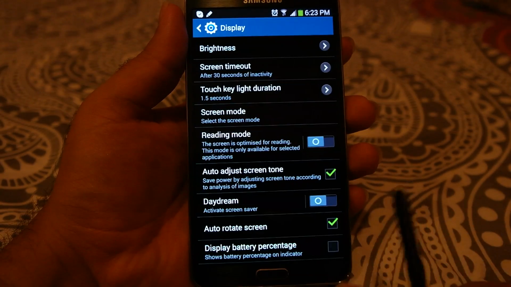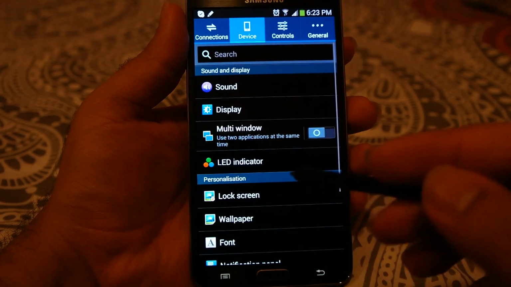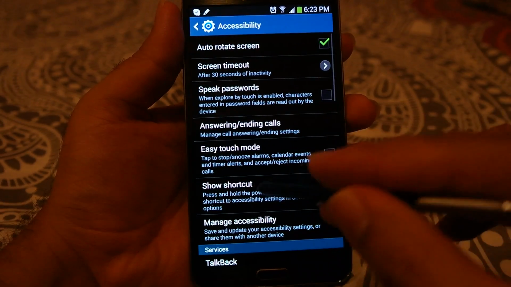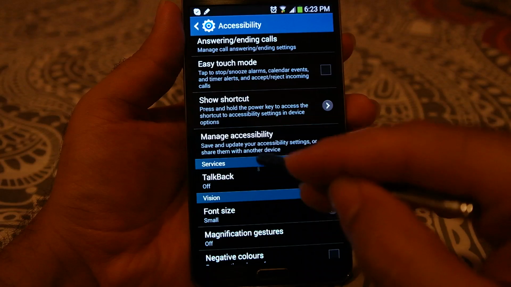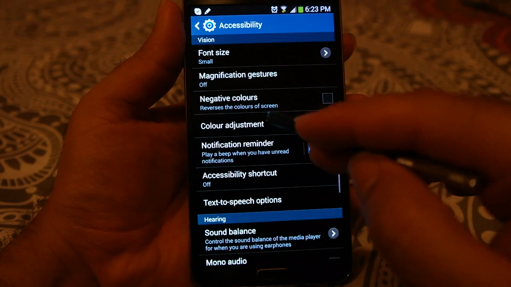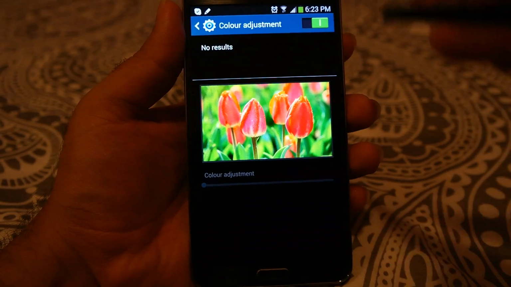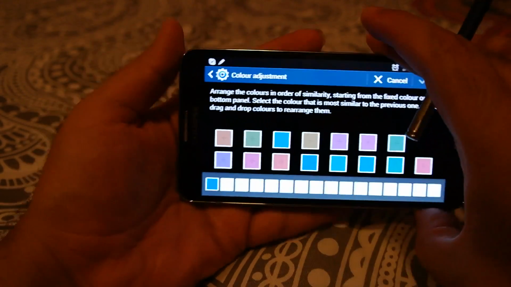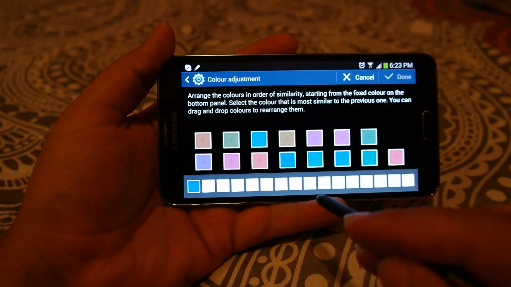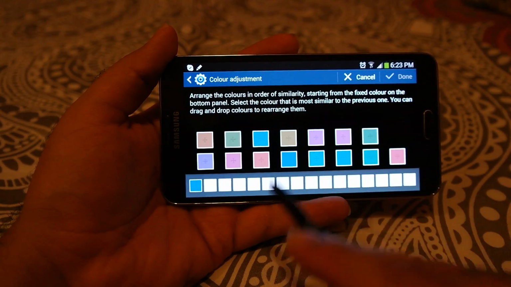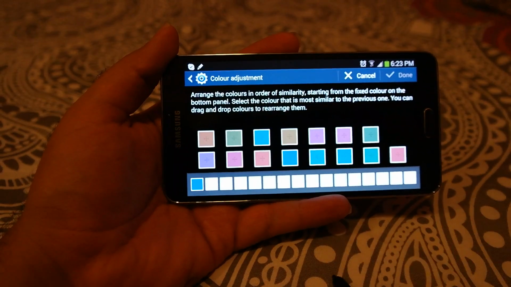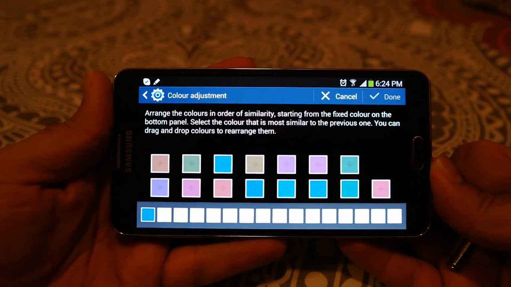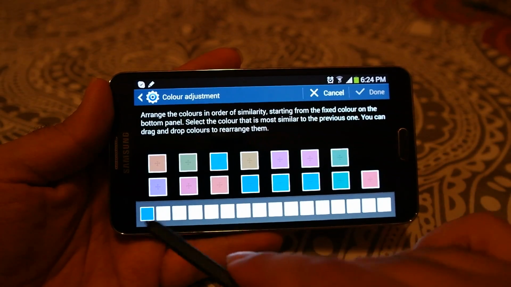By the way, you might not be aware that you can actually adjust the colors in a different way. You can go to accessibility, and then go to color adjustment over here. You can turn it on. It will go further, and it will go through a setup process that you can complete, and you can adjust colors depending upon your liking from these colors. However, these color adjustments are for people who are slightly color blind, so they can set their screen according to their color blindness.